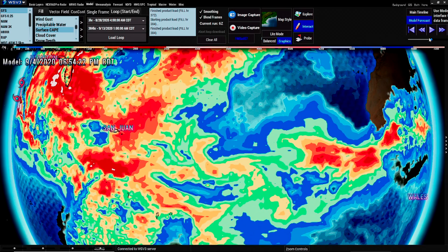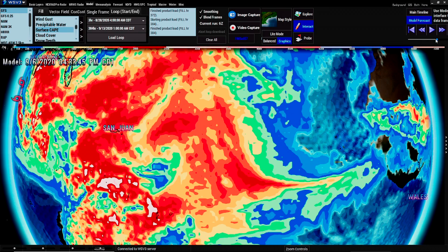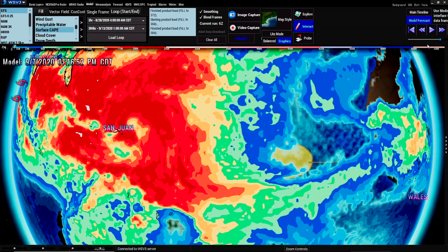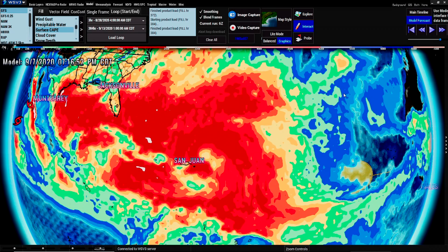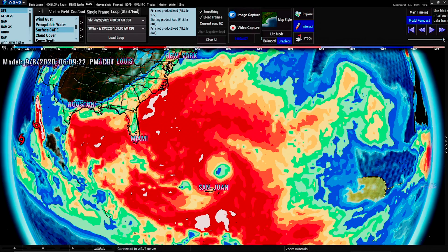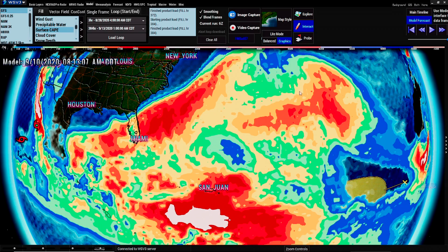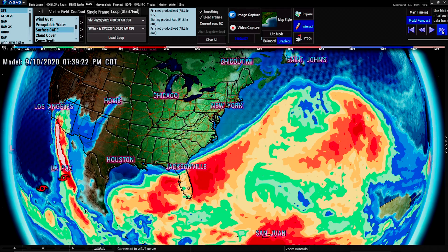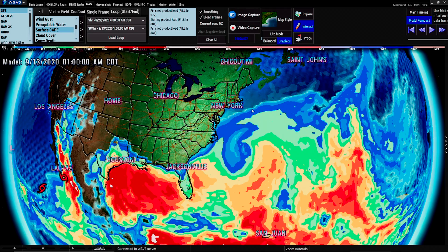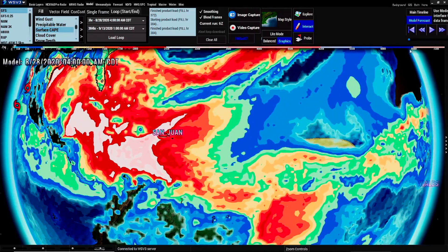The energy for it to grow after it leaves Puerto Rico I show isn't there. I show that it bursts up to a monster — it gets a lot of energy and keeps ramping. You'll see it when it forms up and it sucks up all this available energy — bam! — and it just grows to this big thing. Now as it goes towards the east coast, it gets the potential, you see it getting the whites, getting a lot of strength. But after it gets one big burst, the energy goes away. And it still shows the same path.